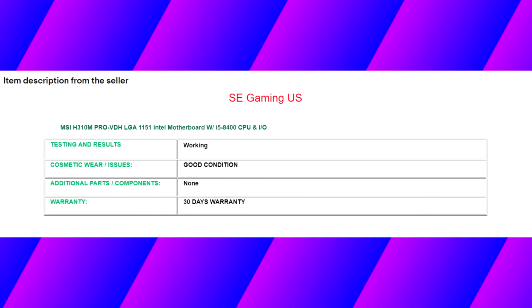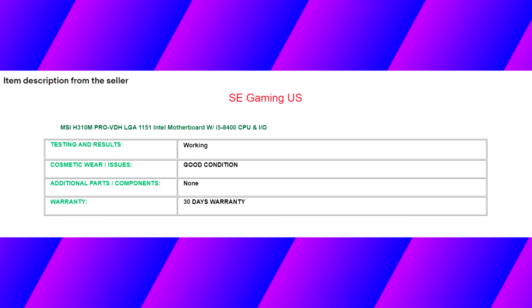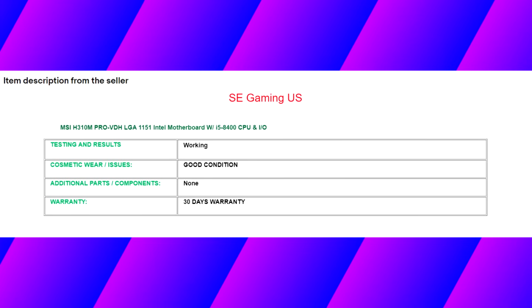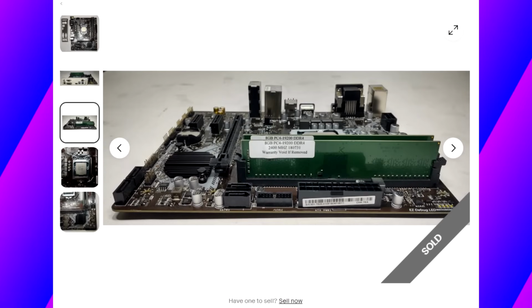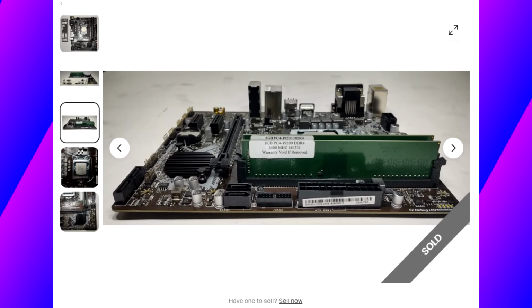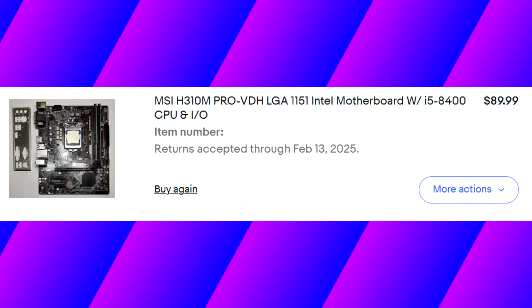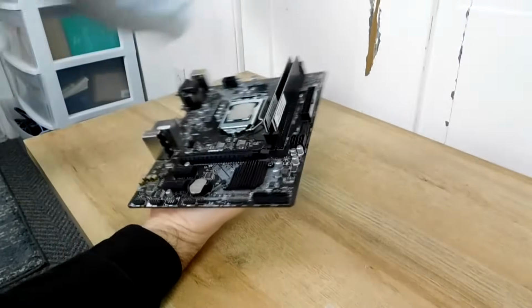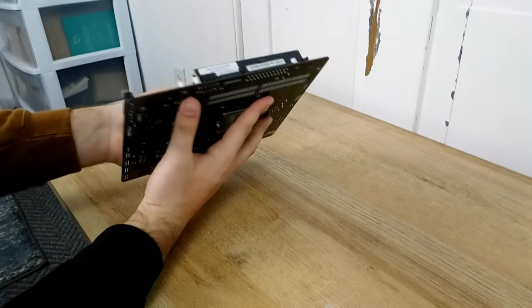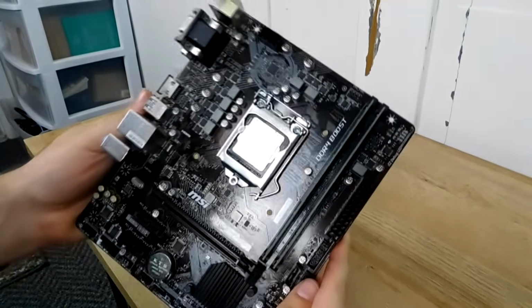The listing noted it came with a motherboard, CPU, and I/O plate. Remember, it's important to make sure you are getting what you are seeing in your listing, and the photos had some RAM sticks in the board, but the listing didn't mention if I could get them or not. So for roughly under $100, that seemed like a great deal to me. However, I was surprised to get not just the RAM sticks in the photos, but basically the RAM sticks in the photos. Cool. Not gonna complain about that.